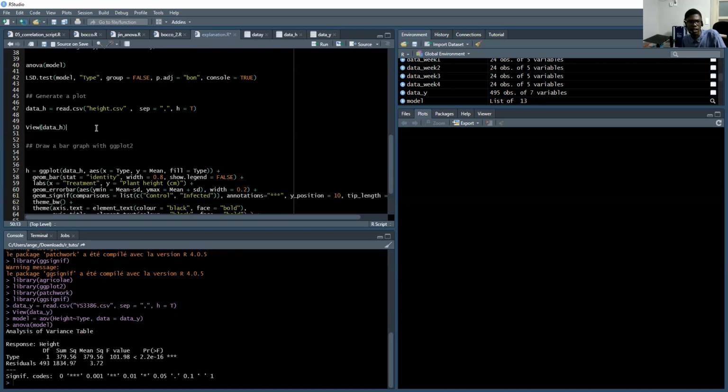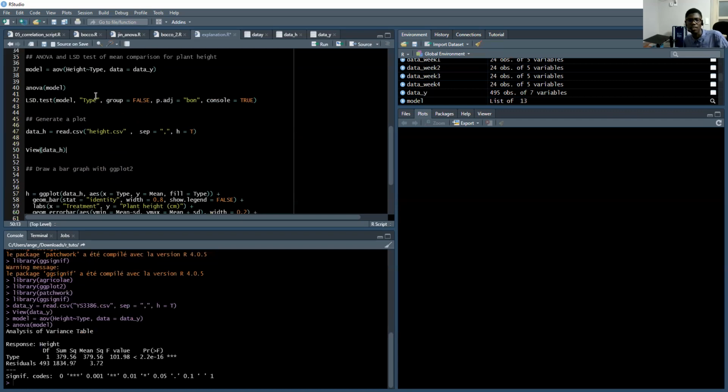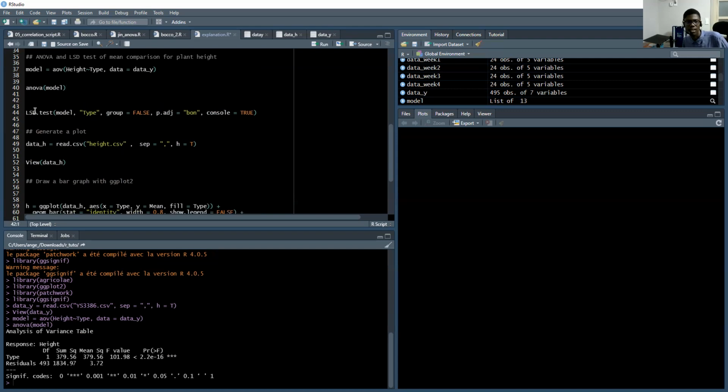After that, we want to know if there is a difference between controls and treatments also. So to do that, we select the LSD test, least significant difference test, based on our model and following the factor type of treatment.